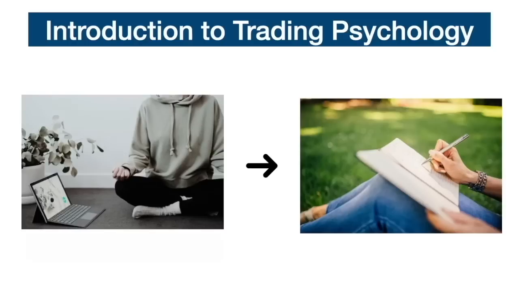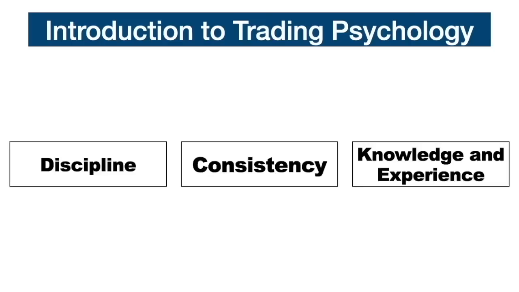Discipline, perseverance, knowledge, and experience are very important factors. Discipline means following your trading strategy to the letter for every position that will be opened. If the conditions are not met, your discipline will be not opening any position. Discipline will lead to satisfying results over time. Consistency is simply the skill of staying disciplined every day. Knowledge and experience are essential in order to gain greater confidence when executing, managing, and exiting a trade.